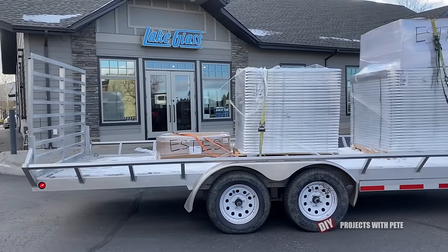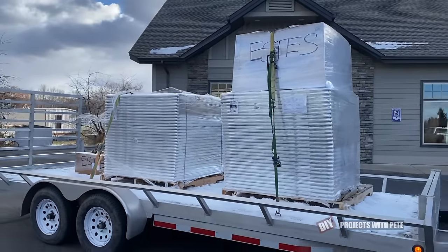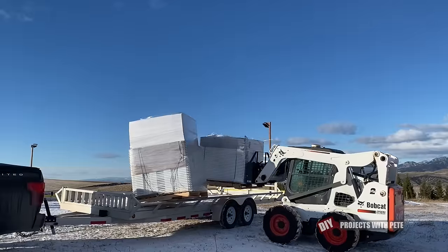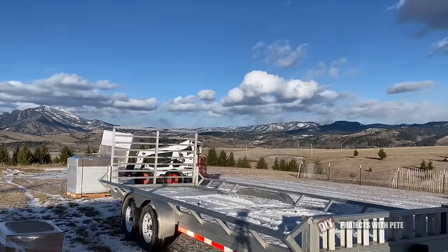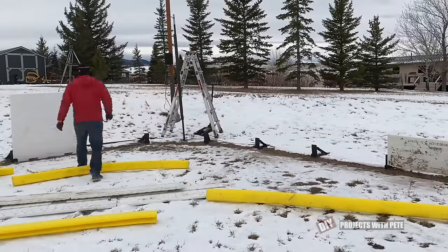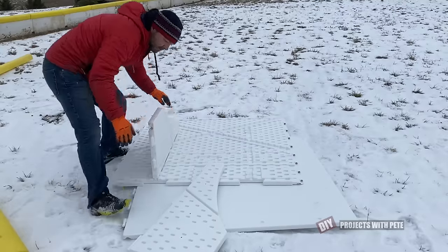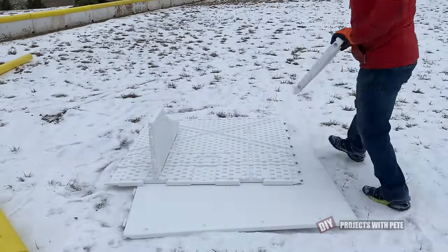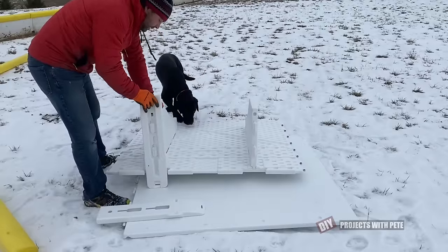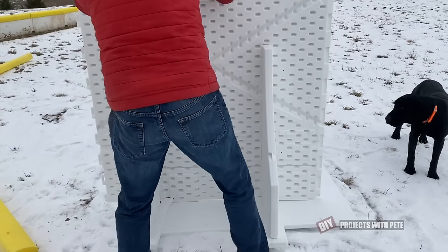This is my top secret shipment — the brand new Tall Boy boards from Nice Rink. We're doing the taller boards around the two ends where the puck will be shot most often, and they'll wrap around the corners and transition to the shorter boards on the sides. To swap out the boards, I simply pulled out the shorter ones around the end and corners. The Tall Boys have a few more supports since they have more surface area to catch wind. Each board has two back support brackets and two feet — the brackets slide into a groove on the back of the board, and the feet slide through the bottom into the lower part of each rear bracket. The black brackets keep the boards lined up nicely.